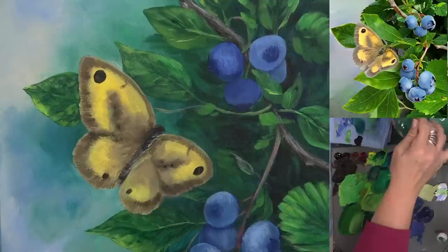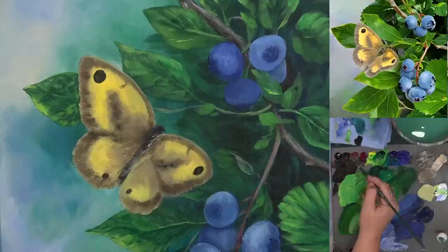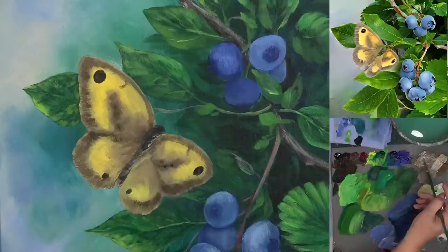I'm going to get a smaller brush, I think. I'm going to get the one round here. I'm going to use this darkish color that we mixed before. Maybe add a little bit of burnt sienna and yellow to it. It's a little bit warmer. Add a little bit of the unbleached titanium to lighten it up.